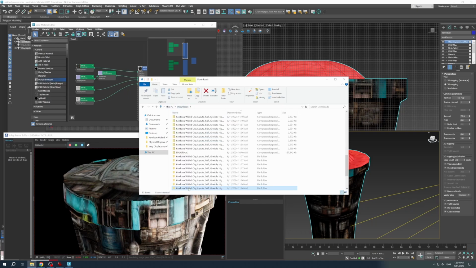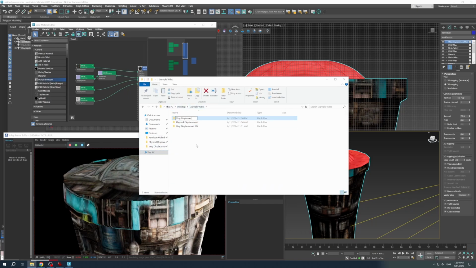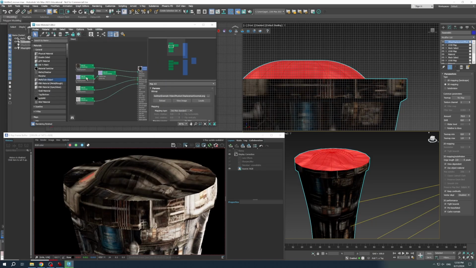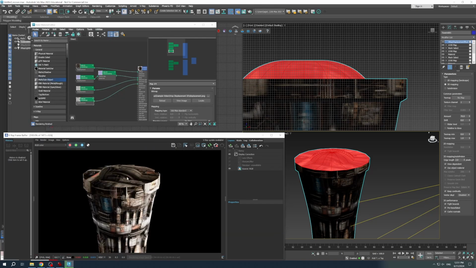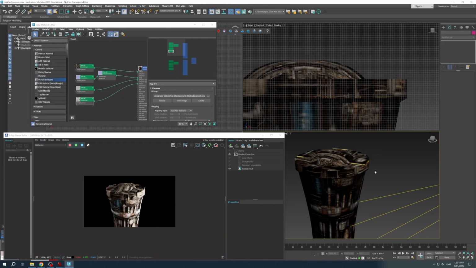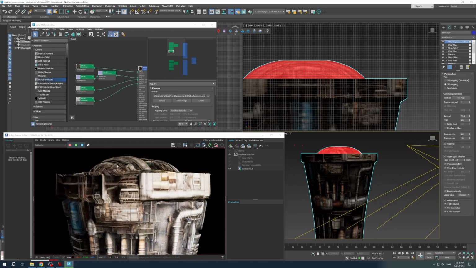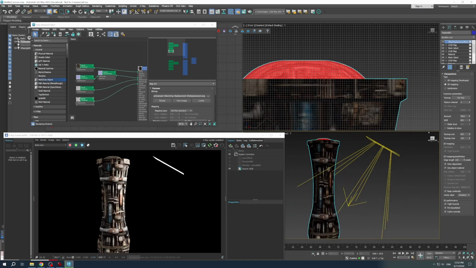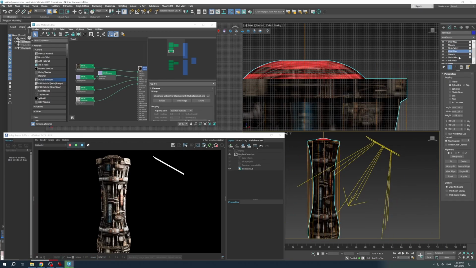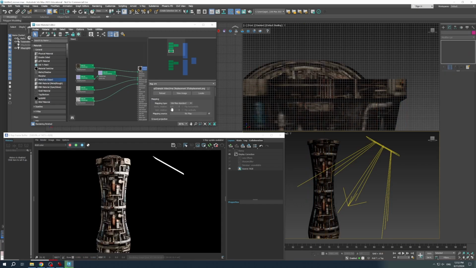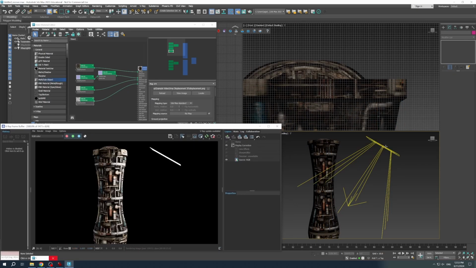But look, now I'm trying a couple of different objects. The thing you've also got to do is different displacement maps have different heights in them, so it's about finding one that looks good. I think I decide on this one.